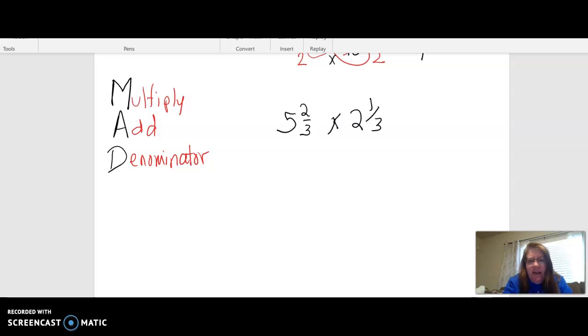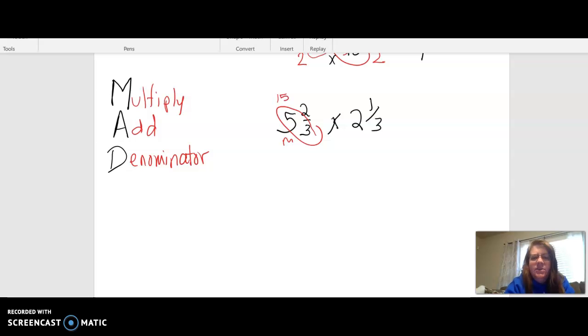Okay, hopefully you said that an improper fraction has a number in the numerator up top that is bigger than the denominator, right? So we're going to go MAD and make them improper now. We did this in class. So we go like this. First thing we do is multiply. This is my M. We're going to multiply my denominator times my whole number. So 5 times 3 equals 15.